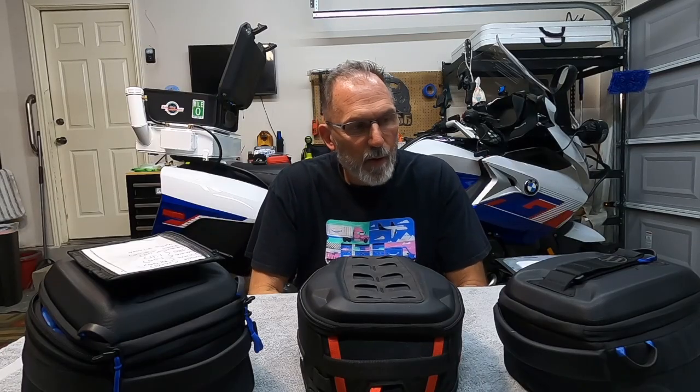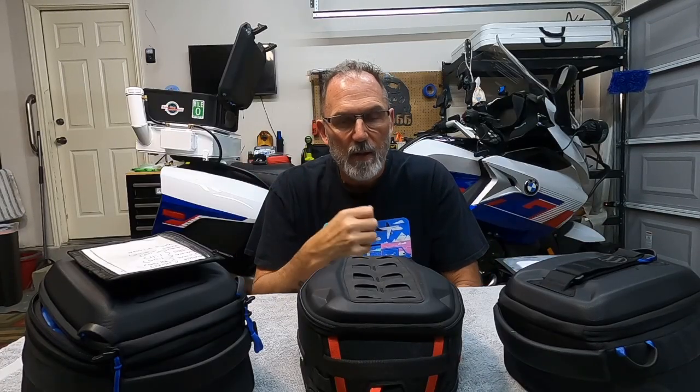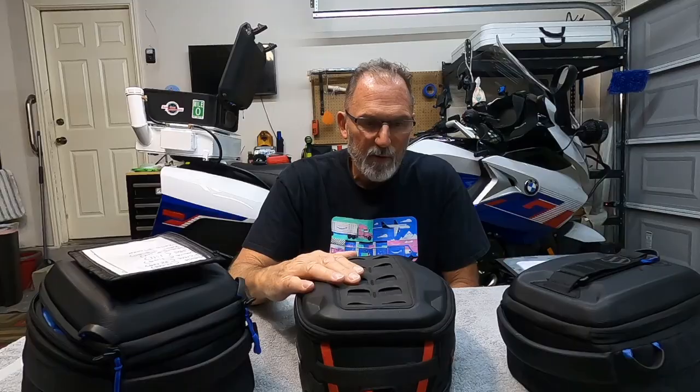Okay, so one of the biggest things I had to get used to transitioning from GSA to the K bike was storage. These bikes look great, they perform great, but storage is minimal compared to a GSA. On a GSA, I've gone through multiple different sizes of tank bags. So on the GSA, I settled into this Daypack.